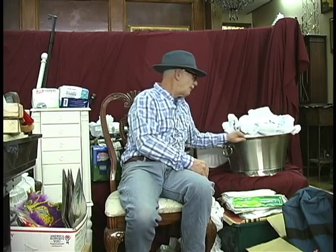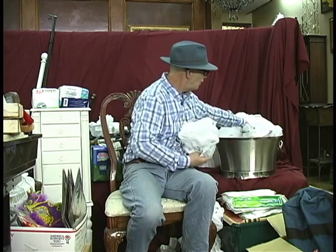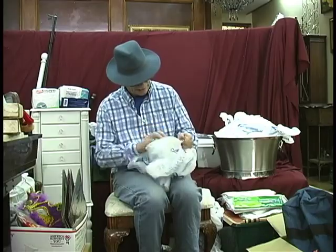I tried to get a little bit better organized this week and have things so that I could go through them quickly. But that always doesn't work out the way I planned.